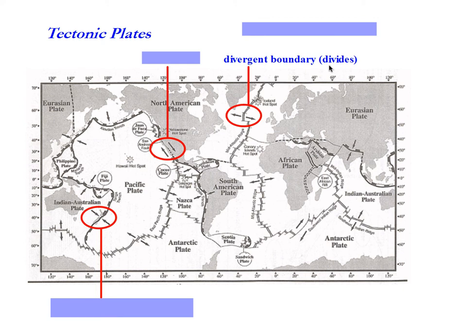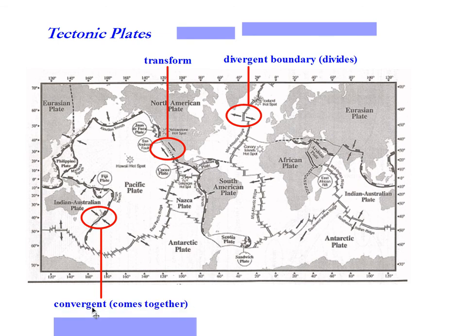I think of it as dividing. It is splitting apart. Where the two slide past each other, it's called a transform boundary. I think of Transformers. You know, those toys that children play with that convert from, say, a semi-truck to a robot. The pieces slide past each other to change. That's transform, sliding. And finally, we've got the crashing together, and this is called a convergent boundary. Con is with, moving together towards each other.